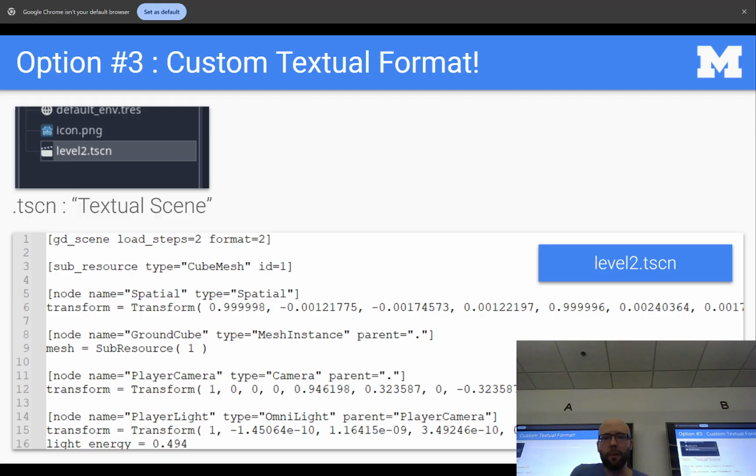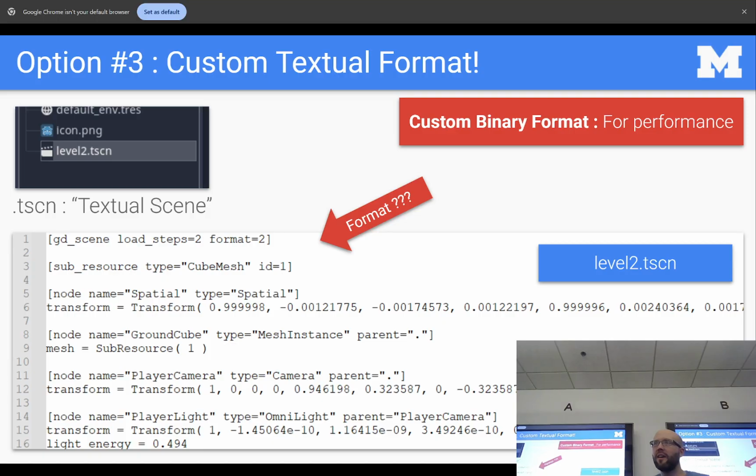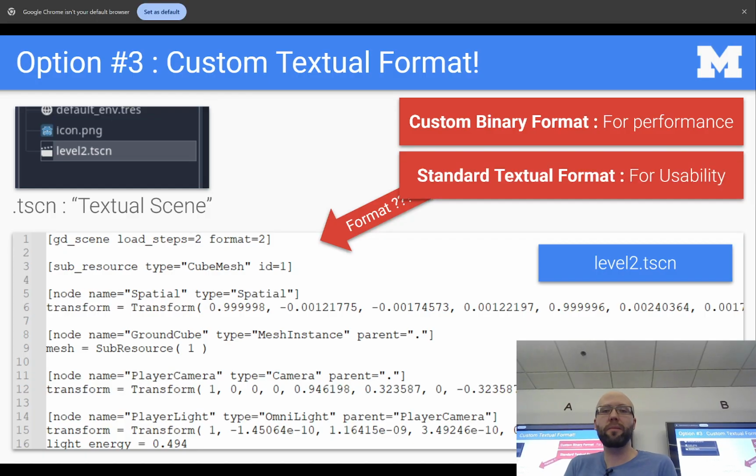And if you open them up, you're going to find a file format that you probably have never seen before, okay? This is a file format that is custom, okay? It's a custom file format. It's a custom textual format. So here we are with Unreal that has a custom binary format, and it's justified for performance reasons, right? Binary format's going to load much faster, okay? We have Unity with a standard textual format, YAML, okay? And we don't get performance there, but we do get high readability, ease of development.